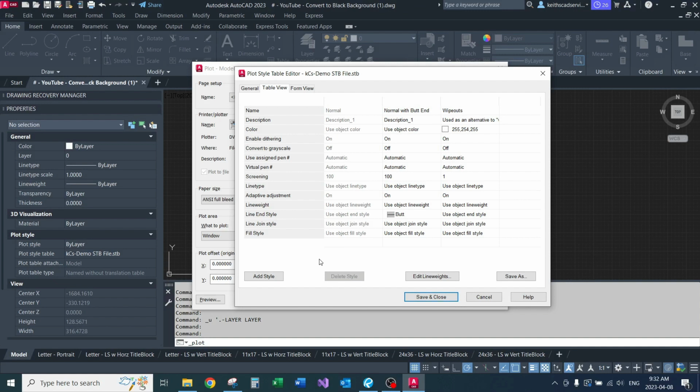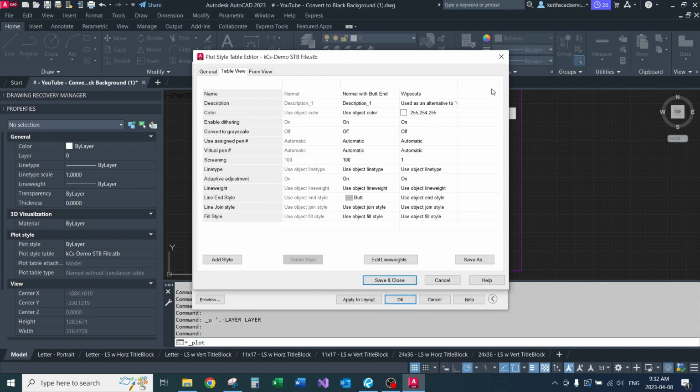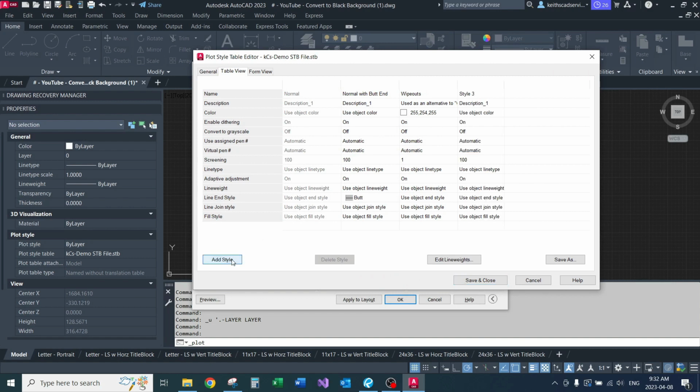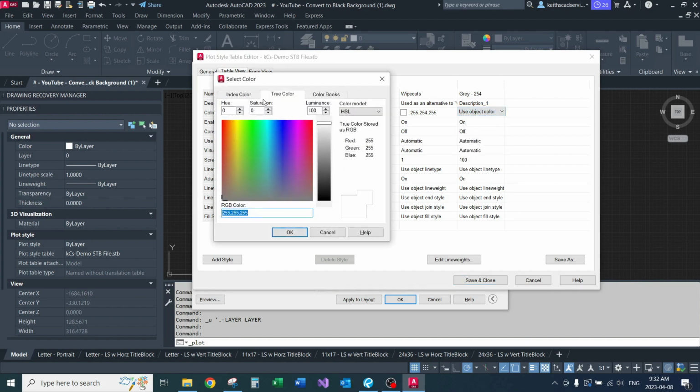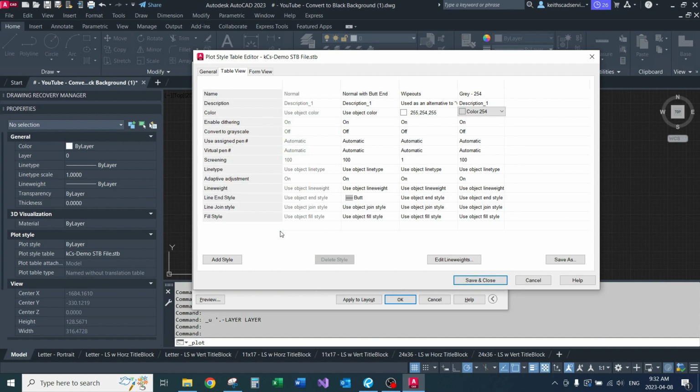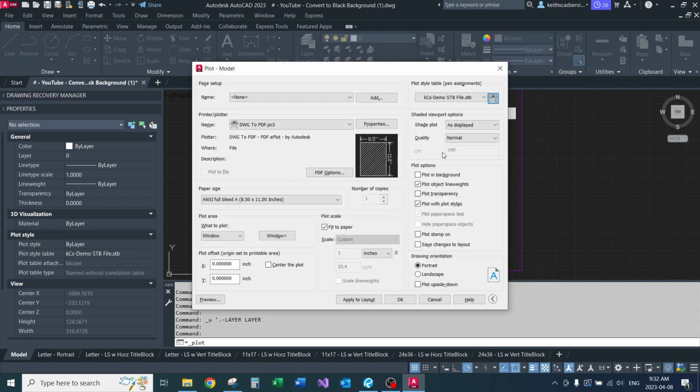Okay, anyways, with all that out of the way, we're finally going to create our first style. I'm going to name this Gray 254, and you'll see what that's all about just in a few seconds here. For all these styles we create, I'm going to reference the color in the name of the file. So I make sure I got my demo STB file, not my other one. I'm going to go save and close. Not that it would matter, it would just clutter your STB file with plot styles that you might not use. So don't worry too much about that.